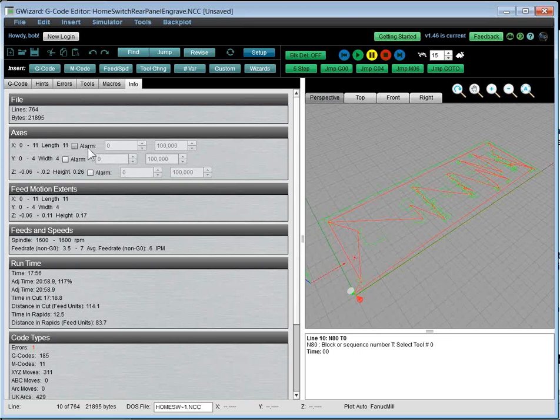The alarm feature is kind of interesting. This was suggested to me by a customer who had a CNC router, and he likes to set up his router to where the spoil board starts at 0. And he said, Bob, can you give me an alarm so that if I go any more than, let's leave a little bit of a safety margin, 0.4 into the spoil board, I want an alarm for that, because that's telling me I'm going to have a crash.